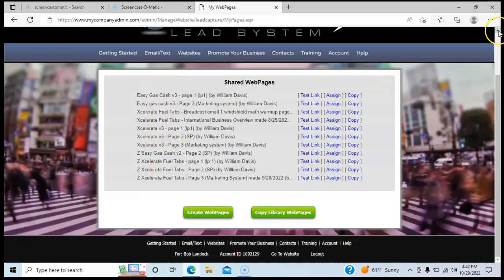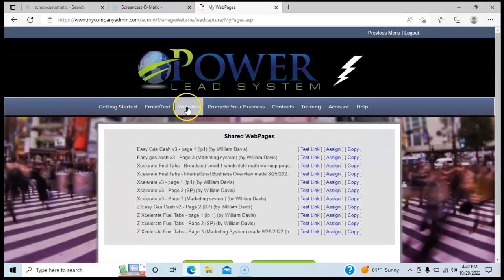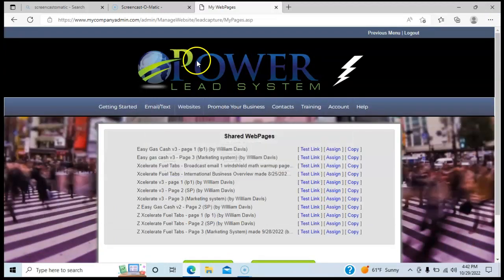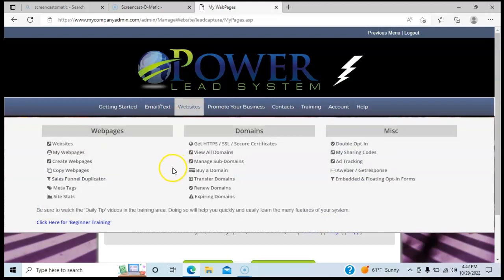Now, what I'm going to do is go ahead and enter the share code. So to enter a share code, again, we hover back over this. If you notice, when I hover over this tab, it pulls this drop-down menu down. Okay, so what I want you to do now is go over here to the right and hit this button here that says My Sharing Codes.